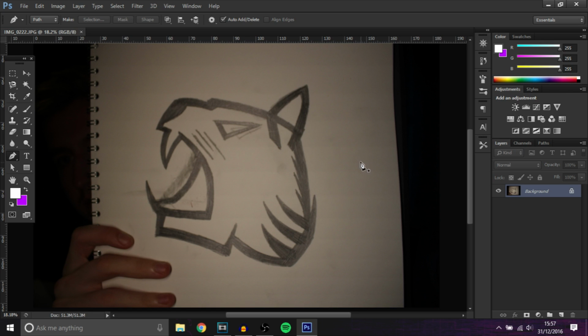So we've got this here. Now the first thing that I like to do is do the outline work, so we can do this using the pen tool. Right, so there's 2 ways you can actually do it. You can just draw the lines with a pen tool and then increase the stroke, or you can do what I do, and I'll show you it right now.